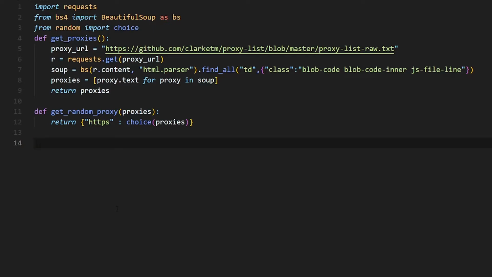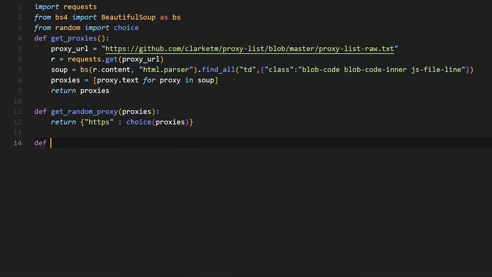So now that we have done that, let's create a function that will get us the working proxies. The way I'm going to do it is a little different because sometimes I want to get, let's say, 2 or 3 proxies only. So I don't want to check all the proxies that are in my list. I want to get some random proxies, let's say 30 or 40, and check if I can get, let's say, 3, 4 or 5 working proxies from that list. Actually, it's going to make sense when we start writing it.